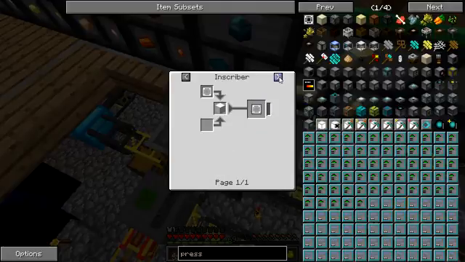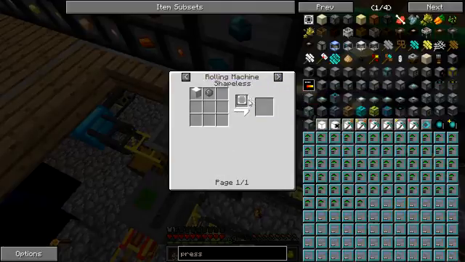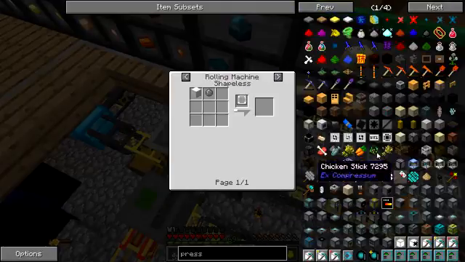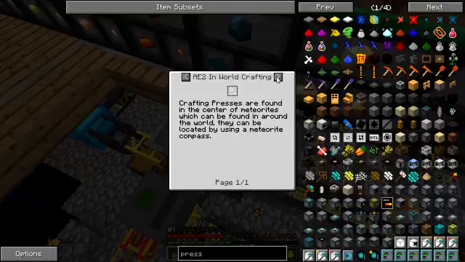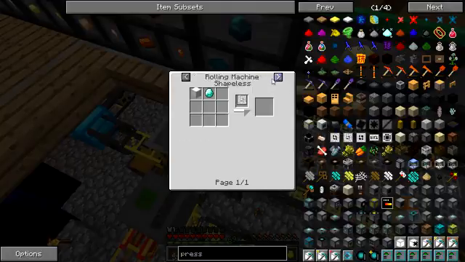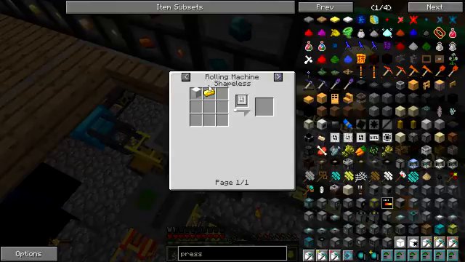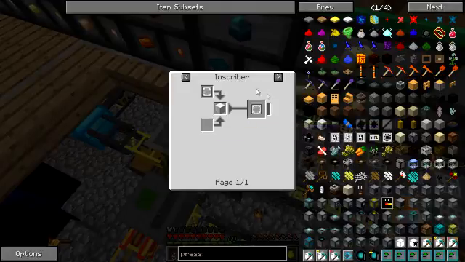Let's take a look. Okay, so I'm going to need a block of iron and a silicon and rolling machine. I'm going to need, are all these rolling machine formulas? Yes. Okay, so a block of iron and everything to get each of the 4 patterns. I'm going to need 4 patterns.